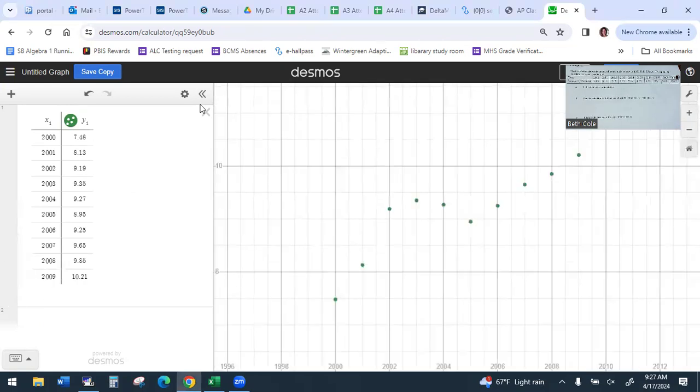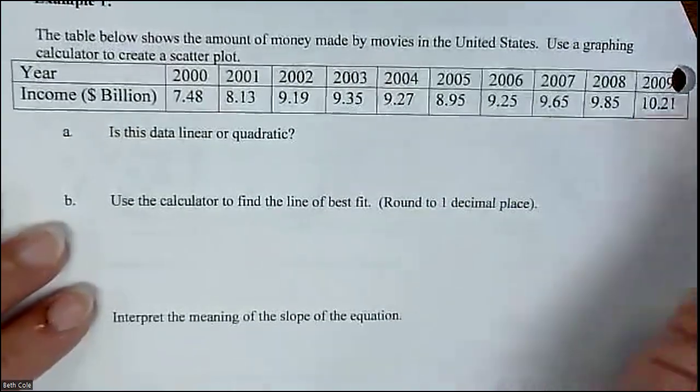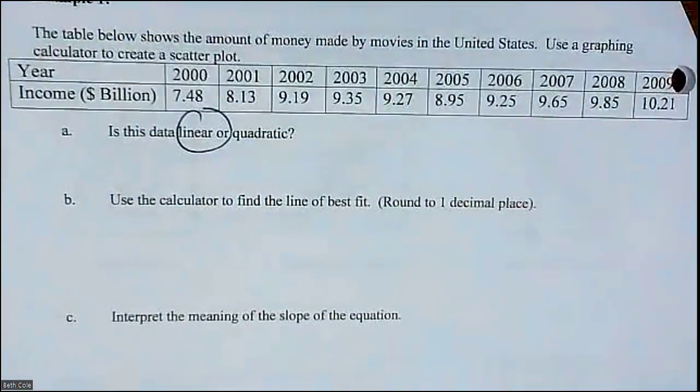Now we have to make a decision if it's linear or quadratic. I get that there's a little bump in here, but basically it roughly makes a line. Do you see that? And again, if you're not sure, it's roughly. Do you see how the ends would be like a line? If you're not sure, just look at what the ends are doing. So since we decided it's linear, and is that a question on your paper? I think it might be. Is that a question? Okay, so is the data linear or quadratic? We're going to circle linear. And unless you're told otherwise, round to one decimal place.